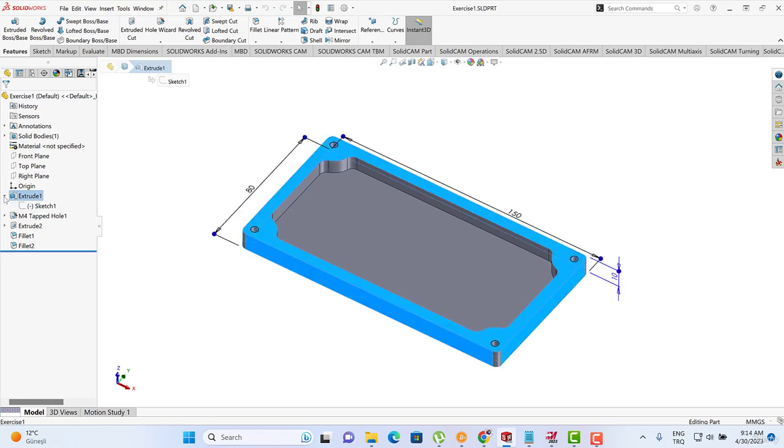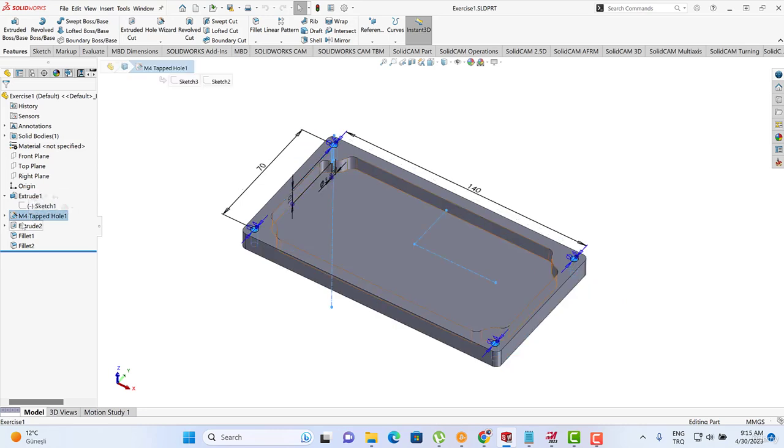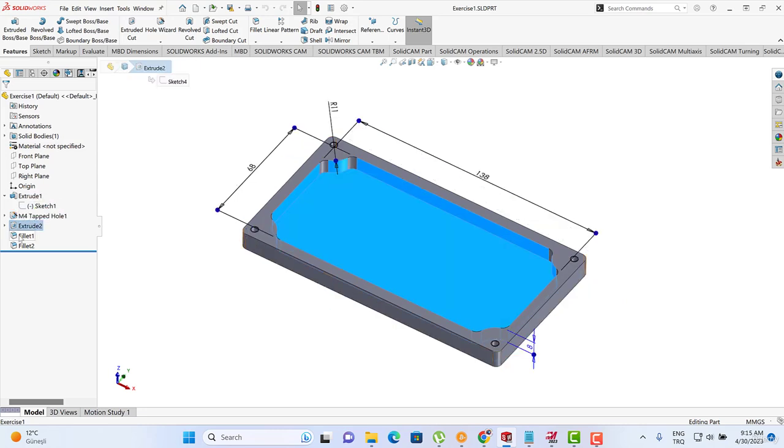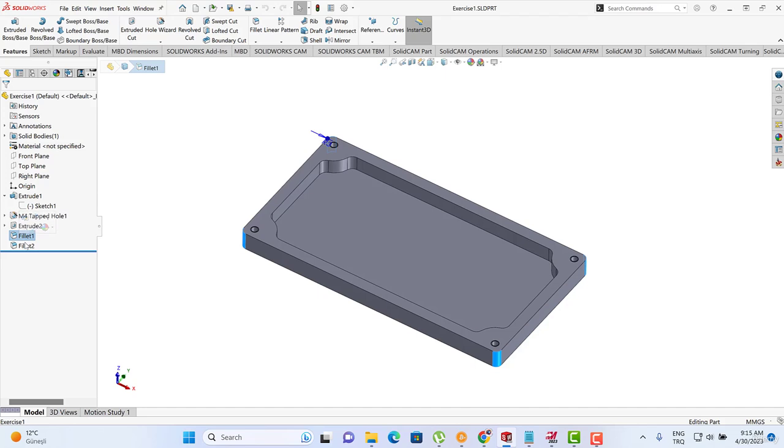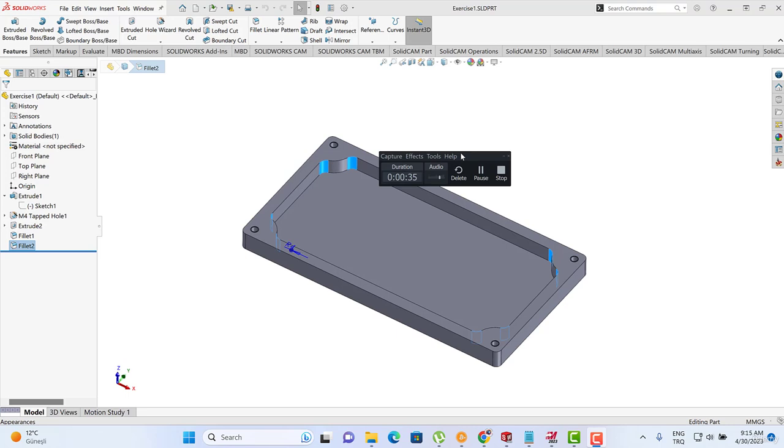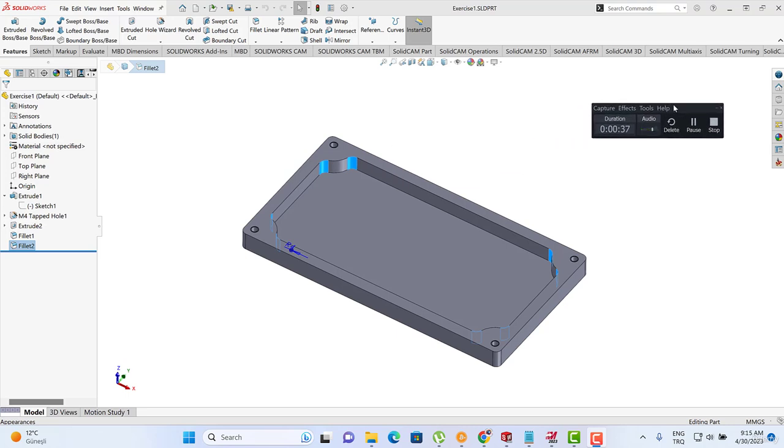You can see that this is the extruded part. It is created from the rectangle, and after that we can see some hole operation and then some pocket, and then you can also see this fillet operation here. Okay, so everything seems fine. Let's create our toolpath. Okay, this is the SolidWorks part.